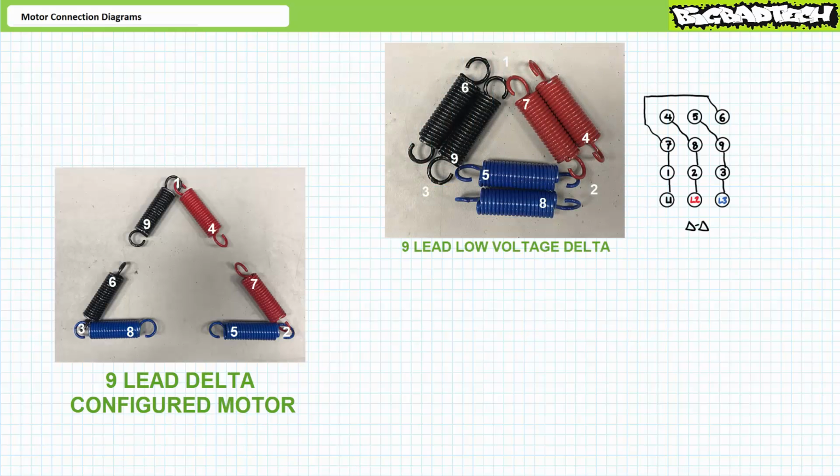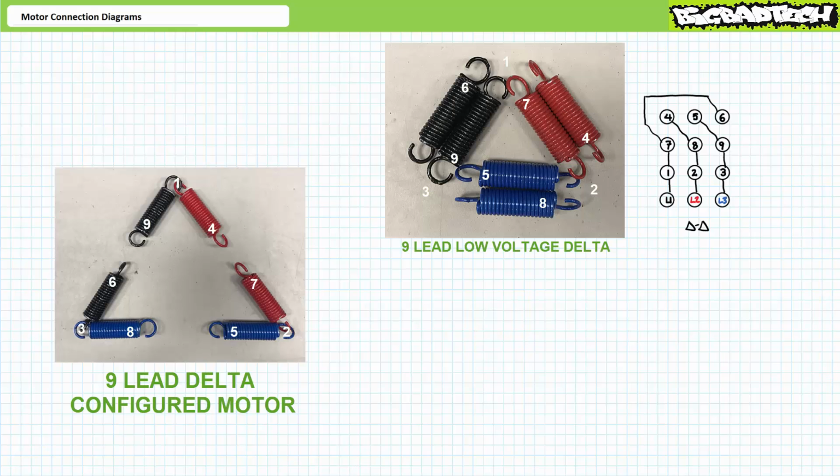In a low voltage delta configuration, one overlaps the two legs to form one triangle on top of another. Ends 6 and 7 are tied to corner 1. Ends 4 and 8 are tied to corner 2. And finally, ends 5 and 9 are tied to corner 3. Primary lines L1, L2, and L3 would be connected to conjoined terminals 6-1-7, 4-2-8, and 5-3-9, where swapping any two applied phase sequences reverses rotational direction.